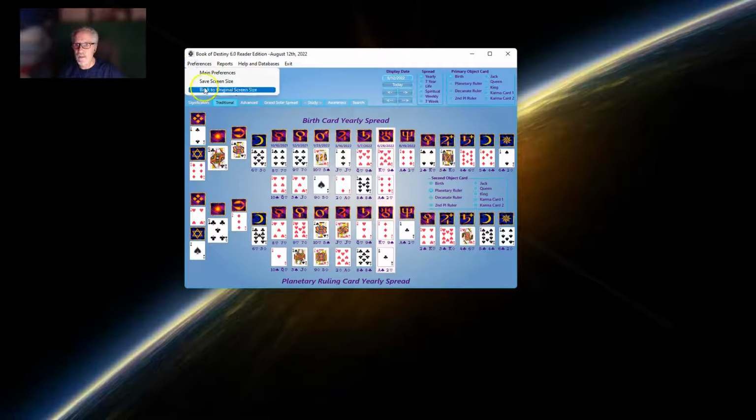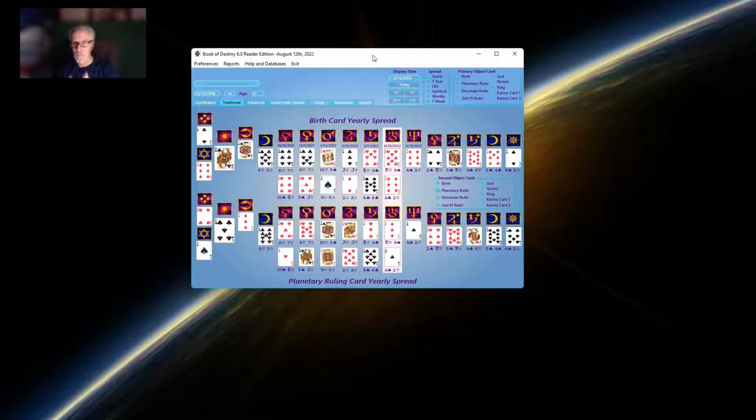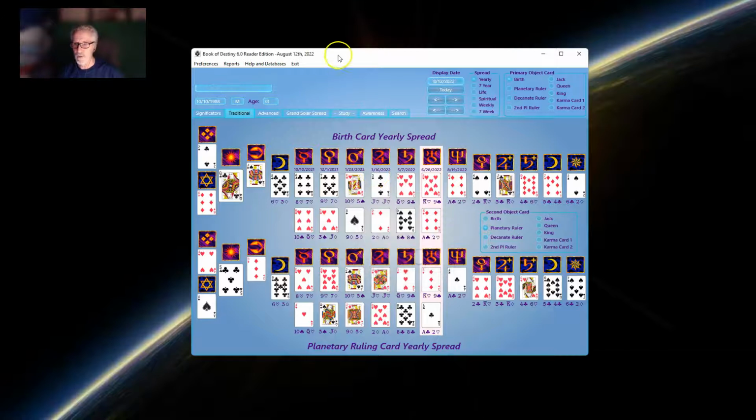And then you say save screen size, and you get a message saying it was saved. So every time you run it now, it's going to be at that size, and that'll be the size that you use on that computer. I've noticed that laptops can get a little crowded. The screens, though they're high resolution, most people run them in a lower resolution, and a window like this would take up the whole thing. I'm going to set it back to the original size. There we go. So we can get on to the next thing.